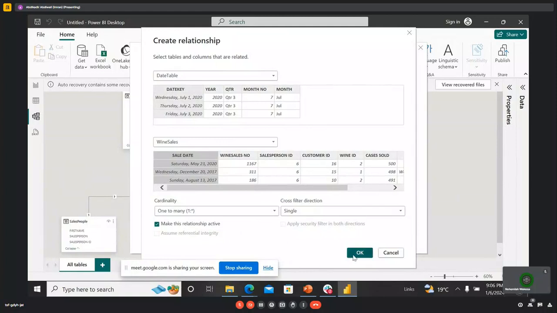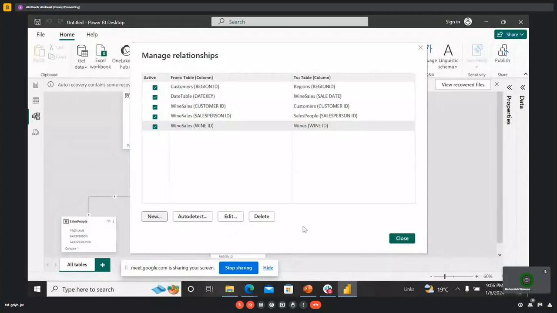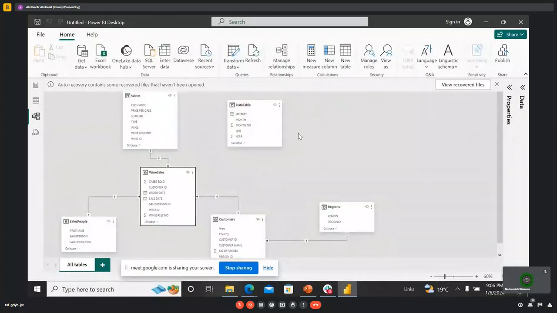All right. So I've actually created a relationship. Regarding the cross filter direction, we will discuss in depth later on how to work with this. But for now, what I would love is that we always just avoid the bi-directional. Just leave it to that symbol.